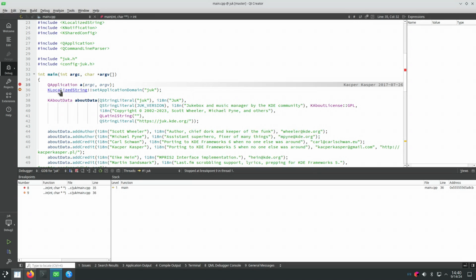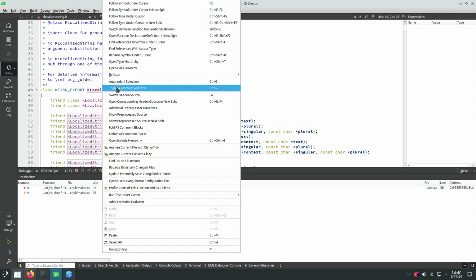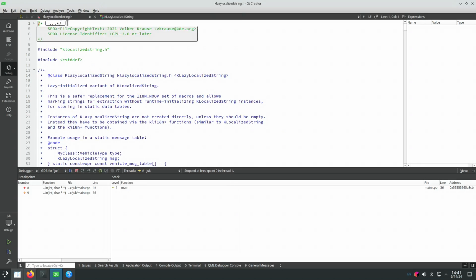So if I control-click on the KLocalizedString, it takes me to the .h file. That's mandatory, most of the time works, and is mandatory for building. But it doesn't know how to switch to the corresponding .cpp file, although I have the corresponding .cpp file on my hard disk, although the .cpp file has been used in order to build this .h file, or to at least install this .h file. Like this. So it goes through to, I'm not exactly sure where.